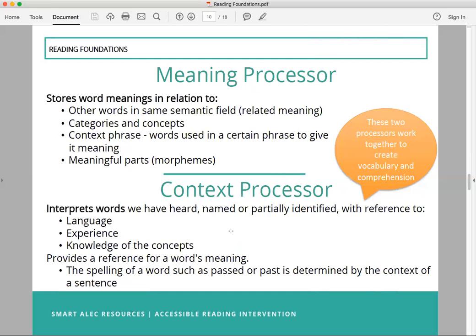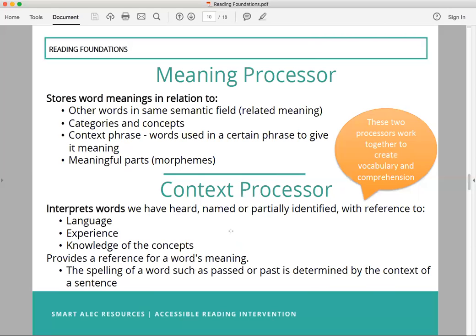Context phrases. Depending on how that word is used, we're really getting a clear picture. So, you know, kitty cat, maybe we're thinking of something minuscule and small and cute, versus a gromolkin cat, and we're thinking of an older cat or a cat that's maybe sometimes a little bit meaner, less fun and playful. Also thinking about meaningful parts and morphemes. So cat versus cats. So one cat versus a group of cats. All of a sudden we're thinking about things a little bit differently.